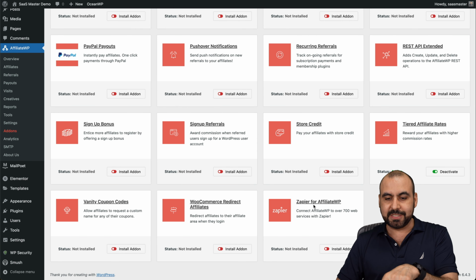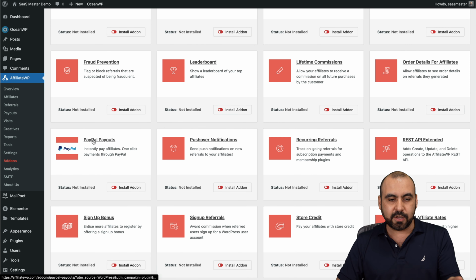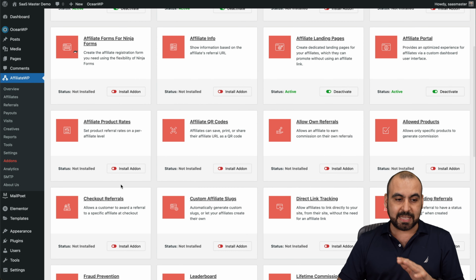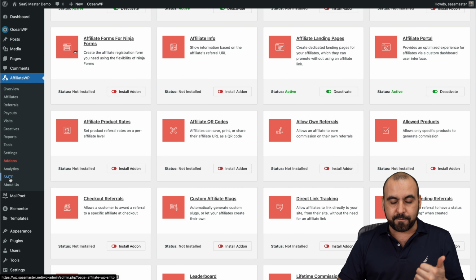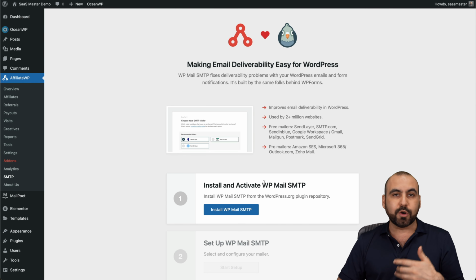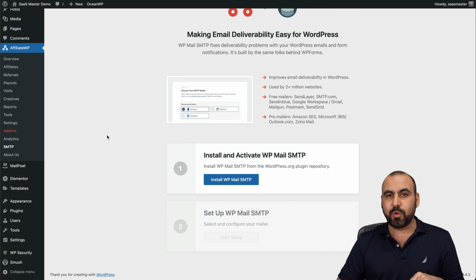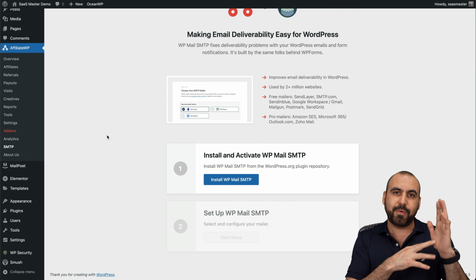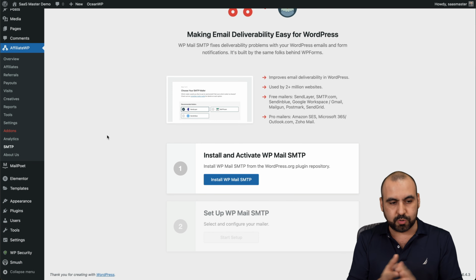And in case you were using Zapier, you want to enable that one also. Okay. Push notifications, PayPal payouts, which obviously if you want to do payouts, go ahead and enable that. But for now, we're going to skip that. Set up your SMTP for sending out emails with your own SMTP. So that means that we're not going to be sending out emails in different branded domains, something like that. It's going to be your own domain.